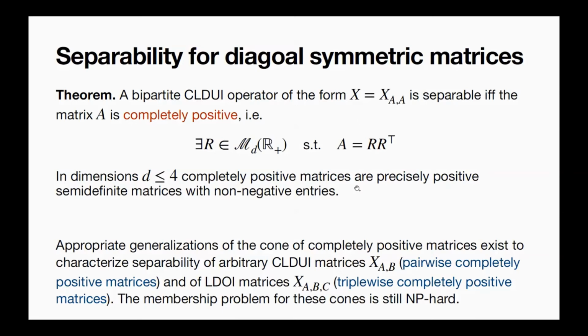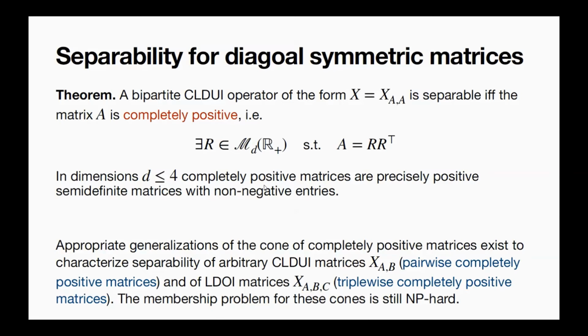And the condition is that the matrix A should be completely positive. So this is a notion which has been studied a lot, mainly in optimization theory, but in lots of branches of mathematics. And completely positive means a little bit more than positive. So a matrix X is positive semi-definite if you can write it like R R star, adjoint. Sorry. So now we ask a little bit more. We ask that there is such a decomposition where the matrix R has non-negative entries.